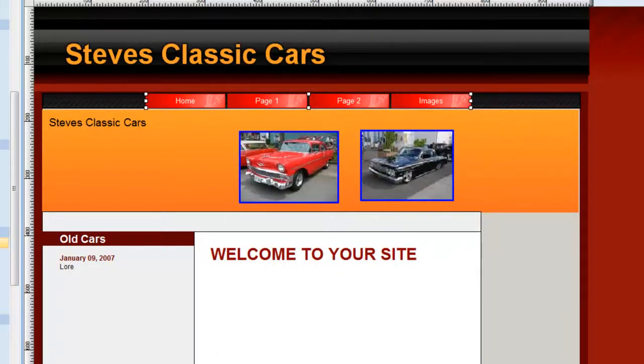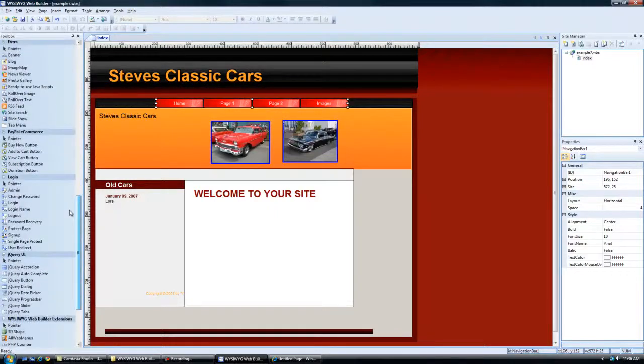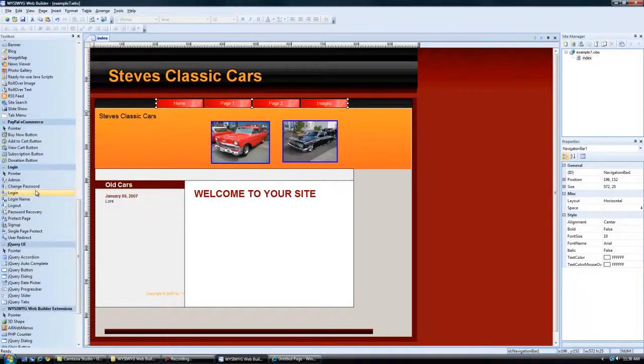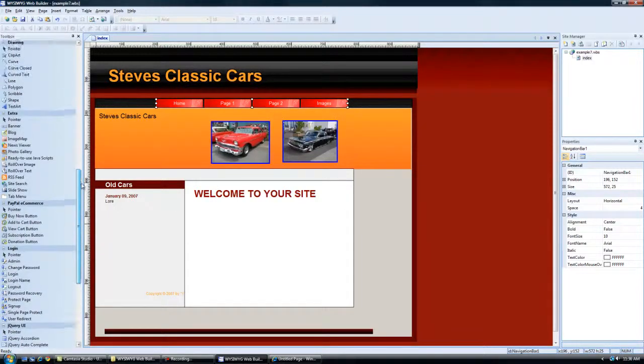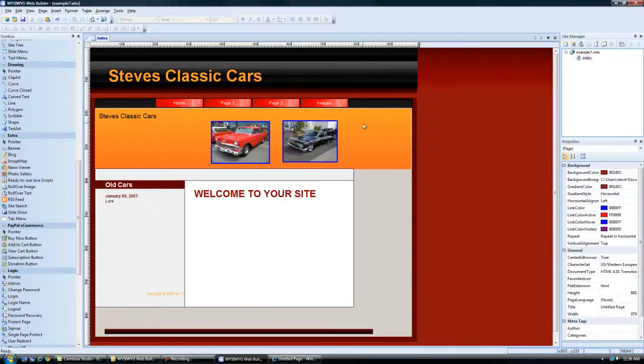There's our title. We're going to put all of our information in there. We can put a video in there if you want of cars. You can put a sign-up sheet where they can sign up. They can contact you. You can make a form. You can put a donation button on there if you want. You can do all kinds of neat and exciting things on this.